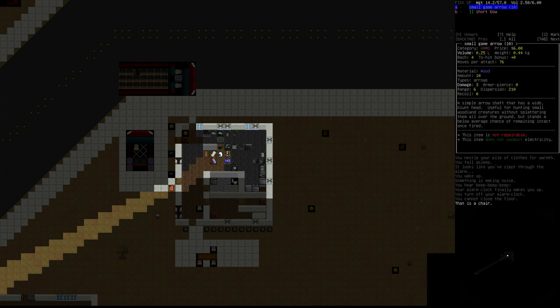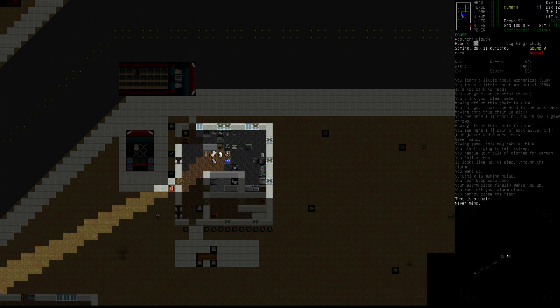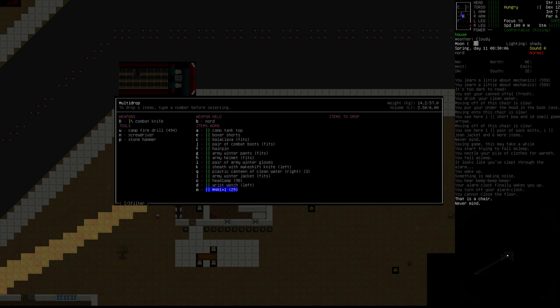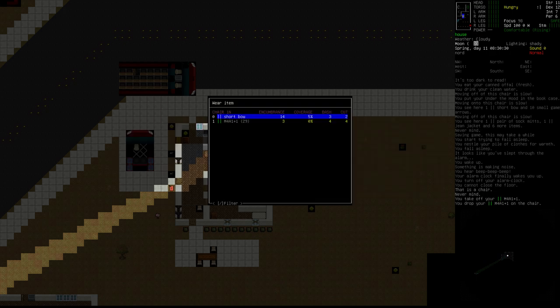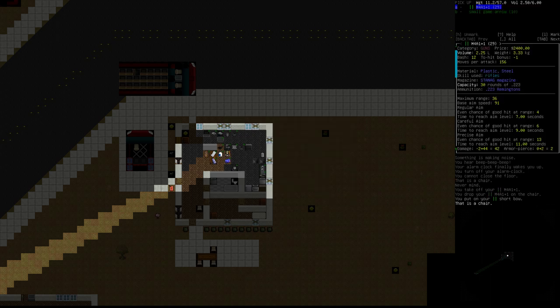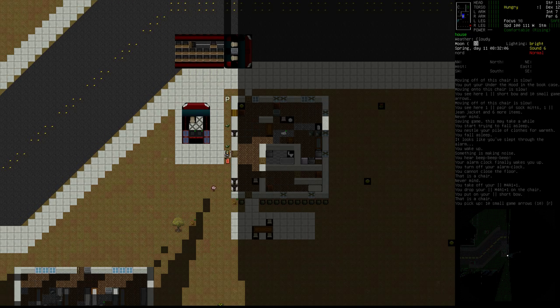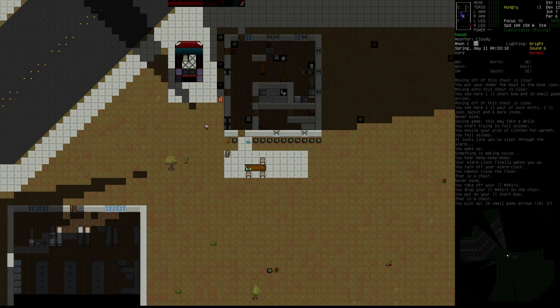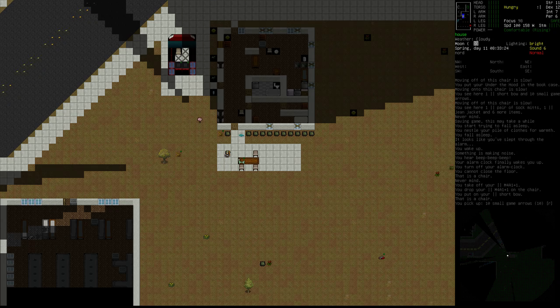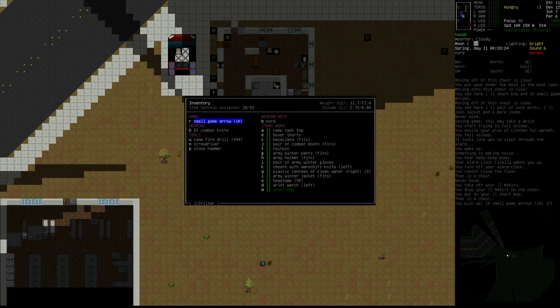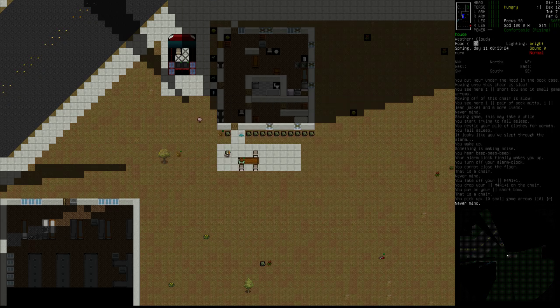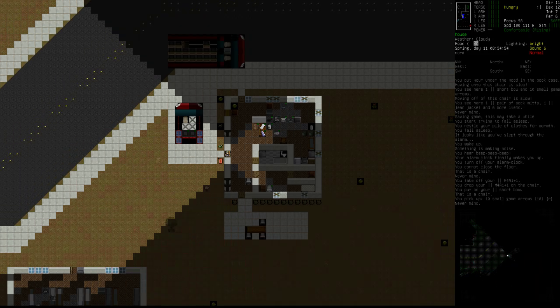We do want to take this short bow. So what we should do is drop here our worn M4A1. And then wear short bow and pick up the arrows. Notice how the arrows go green now that we have a weapon that can use them. Now that we're carrying a weapon that can use them more specifically. We're hungry. The only thing we have to eat is in the trolley.